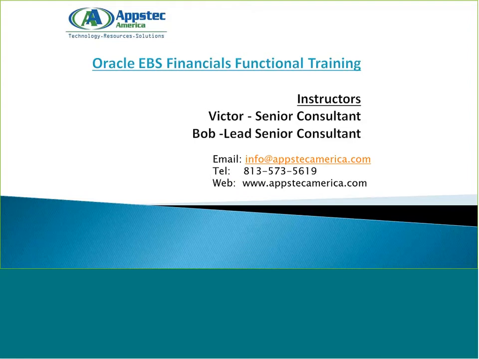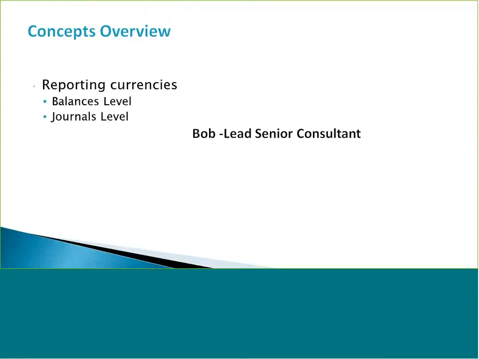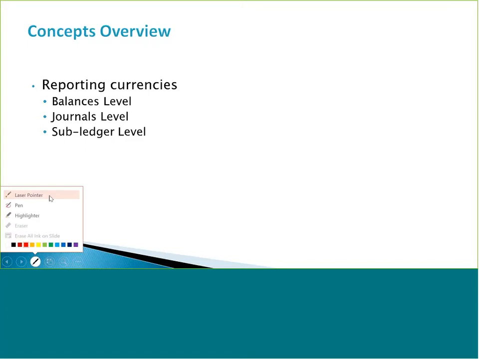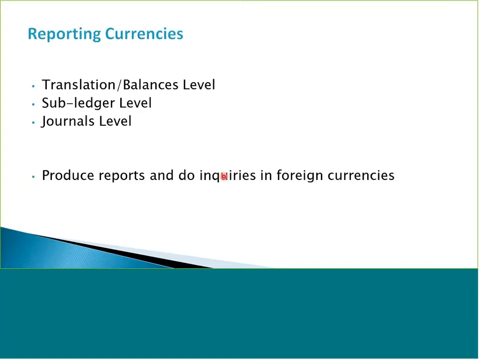Thank you, Bob, for the introduction, and welcome everybody to the 23rd lesson of this Oracle Financials Functional Training. Today we are going to look at the topic of reporting currencies, which is our third topic under the foreign currency subject that we are looking at. For reporting currencies, we are going to look at the three reporting currencies ledgers that we have, which is the balances level, the journals level, and the sub-ledger level. And the balances level is also called translation. So let's get right into it.